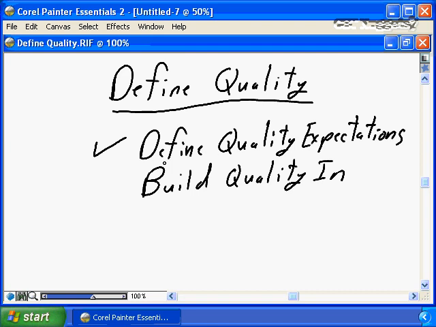You need to understand what the business's expectations for quality is, what their definition of quality is, and then ensure that the proper quality steps, that the reviews, the inspections, the walkthroughs, the standards and procedures, the appropriate steps are built in to ensure that the project delivers quality the first time as opposed to eventually retrofitting quality into the project. We want to do it right the first time.